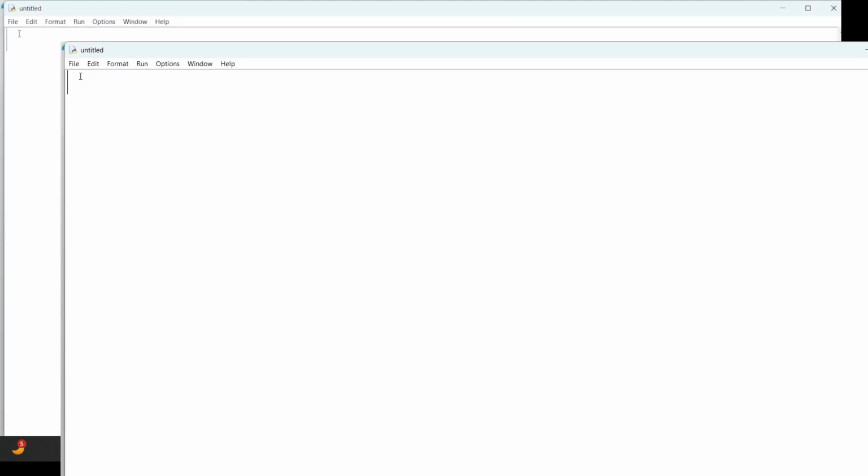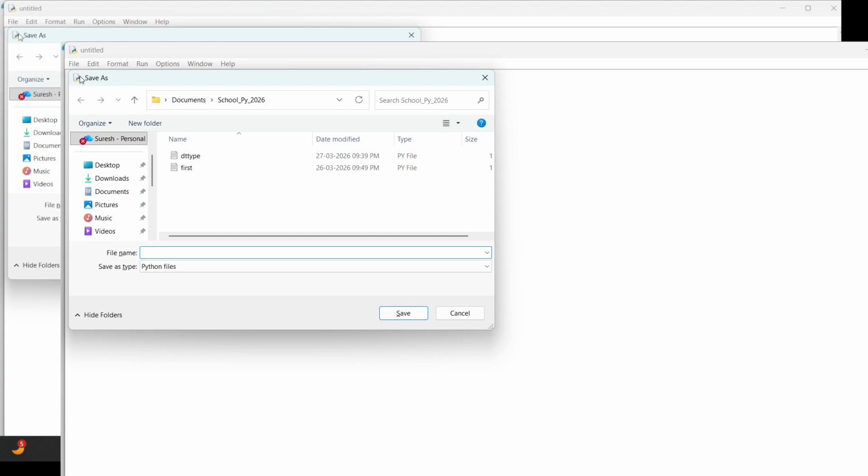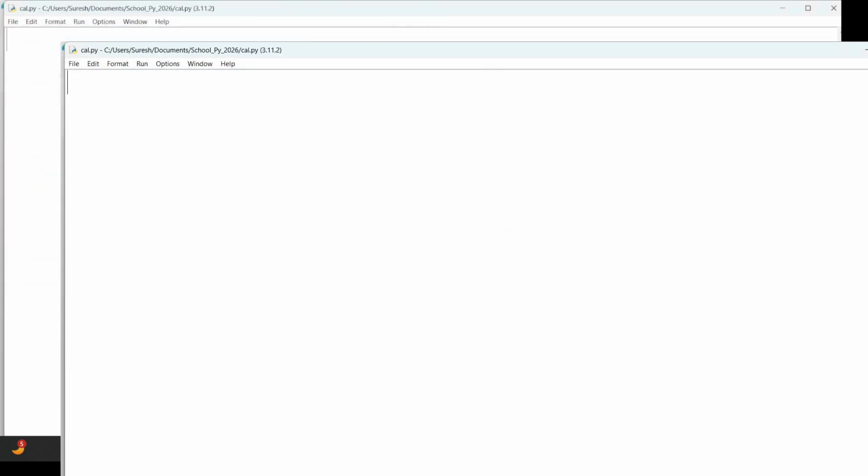Let me start with some basic calculations. I save the file as cal.py. Number one is equal to 20, number two is equal to 75. I can add them: answer is equal to n1 plus n2.